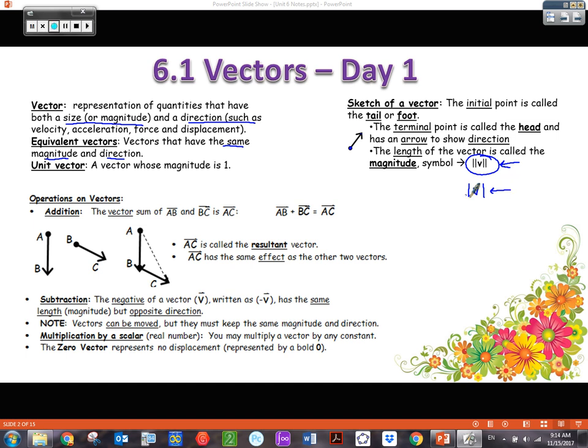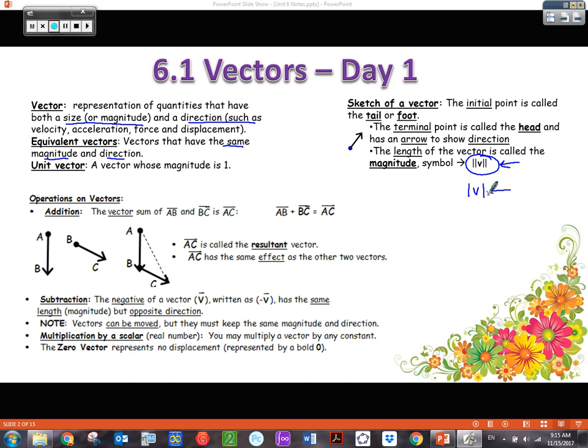So I'm not going to use the single bar. I'm going to use the double bars. So this is magnitude or length of the vector. Okay, so I'm just explaining the notation. Could you see this? Yes, but I'm going to avoid it when we're talking about it, for both reasons. I don't want us to think that it's absolute value, and I don't want us to get confused with determinant.